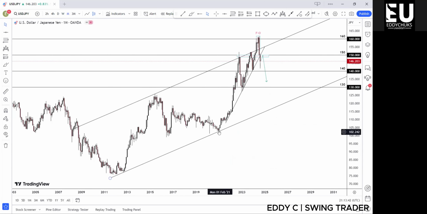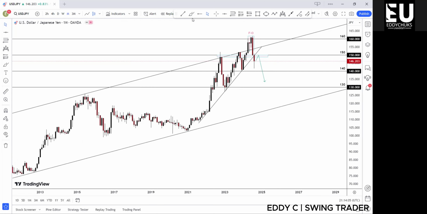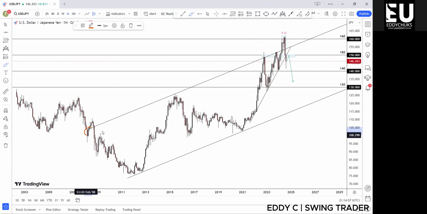Now it's time for the bear market to step in, given that the yen basket is also still very, very strong, making that higher momentum to the upside. And then you can see that we have this trend line, this channel from the monthly time frame, which price has been respecting for a very, very long time now. Whenever we come up here, it drops. Whenever we come down here, it rallies.